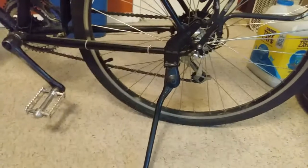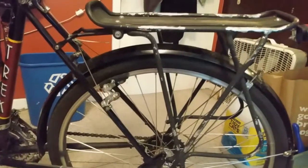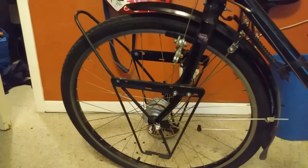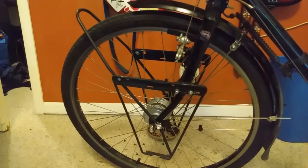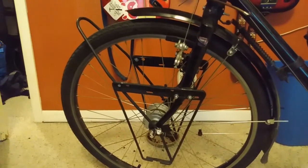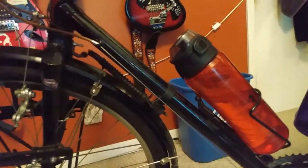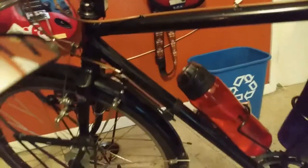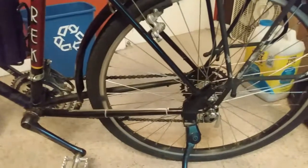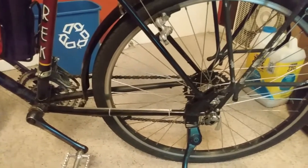I think that's a Greenfield rear kickstand. It's an Axiom rear rack, Blackburn front rack — though you can find racks like this from other brands. There's a wheel retainer which is good when using a kickstand — it keeps the bike from falling over. Here are the spare spokes: one with a red stripe is the right rear, one with a blue stripe is the left rear, the one in the middle without a stripe goes in the front. So if I break a spoke I can just add one of those — I don't need that spoke repair kit.